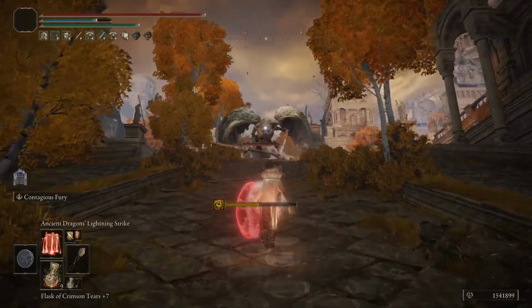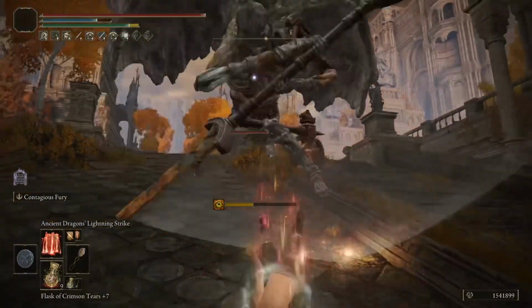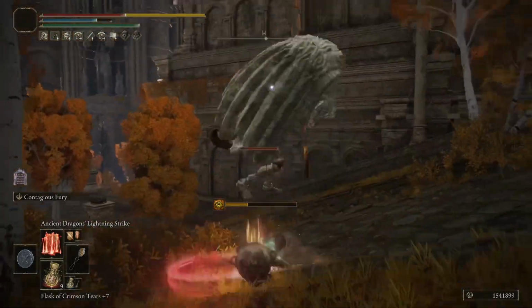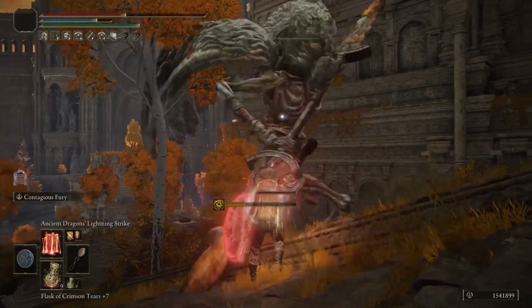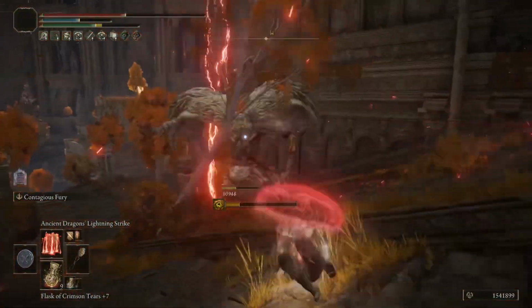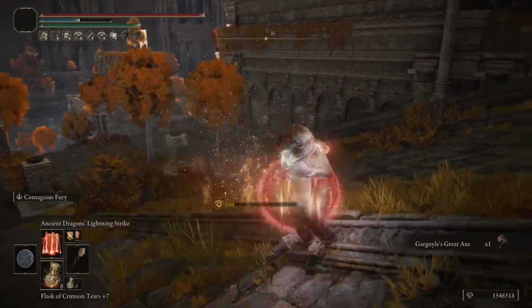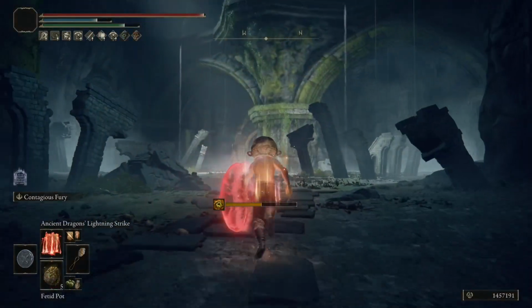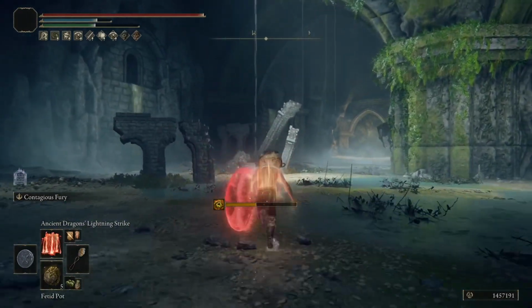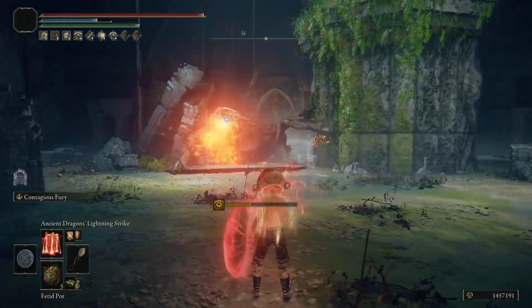When you're using ADLS, which obviously has a lot of power, if they're ever left with any HP, it might be quicker to just take a step back, use Lightning Spear or Ancient Dragon Lightning Spear, and completely obliterate your target, ending them, because they're probably not going to have much HP left since ADLS is so powerful. As I showed before, even when you mess up or you're not casting right or you're getting hit here and there, you're still going to do a substantial amount. It's a really great incantation.